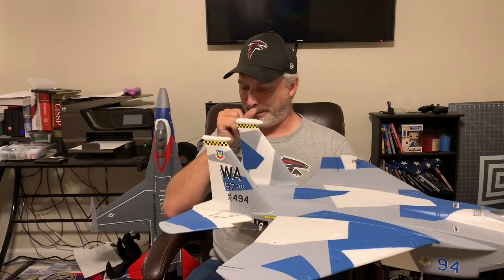The control surfaces on this guy, you've got a little more throw, especially with the ailerons. The ailerons are a little smaller. They don't span the full wing like they do on the F-16. So you've got a little more control surface movement.